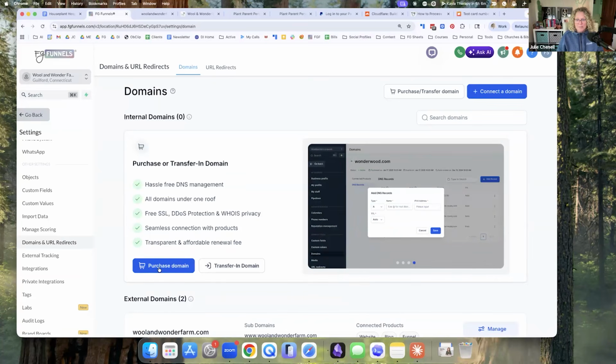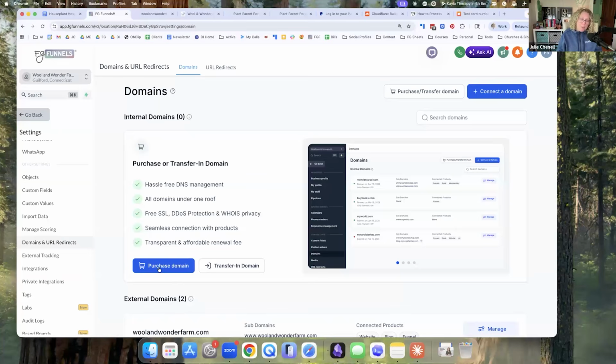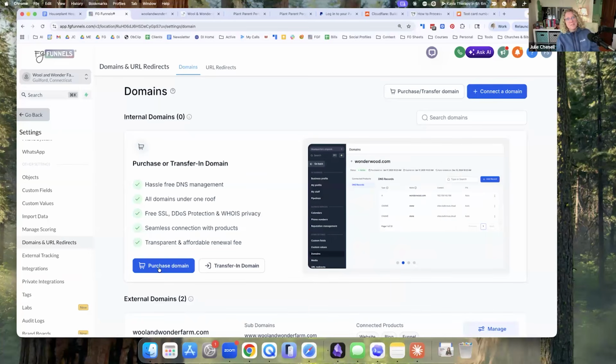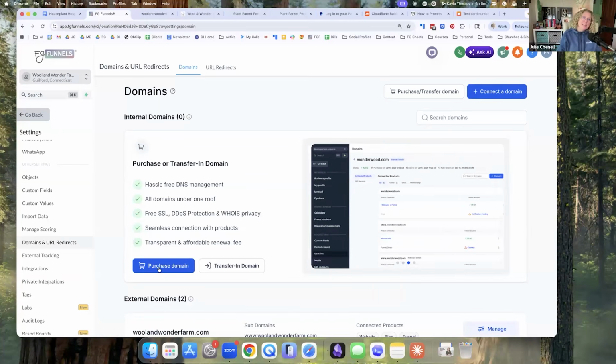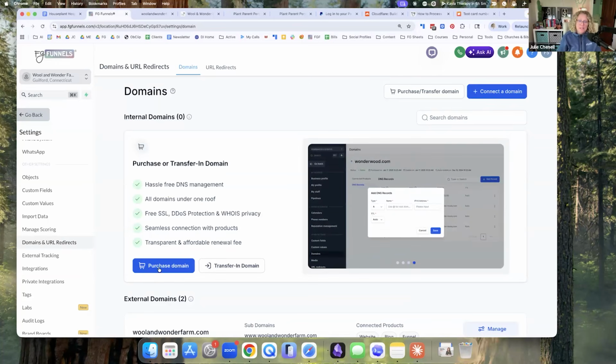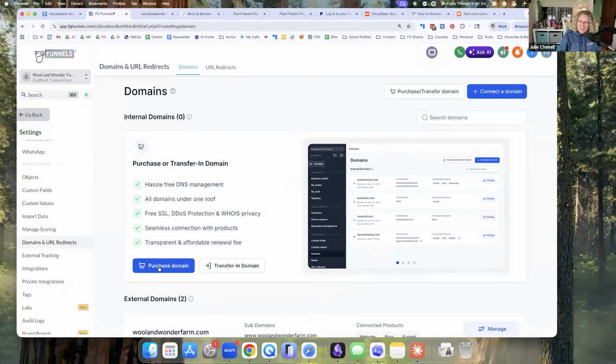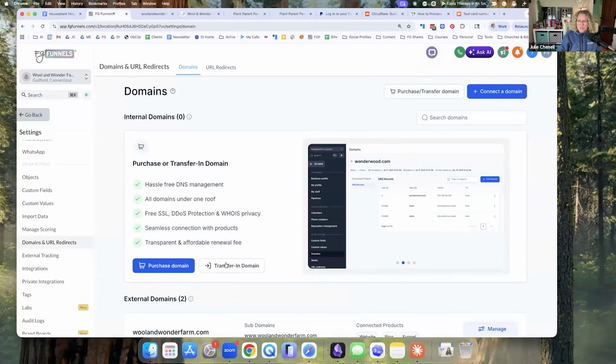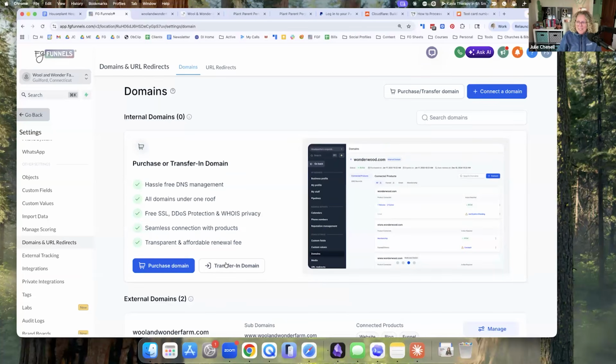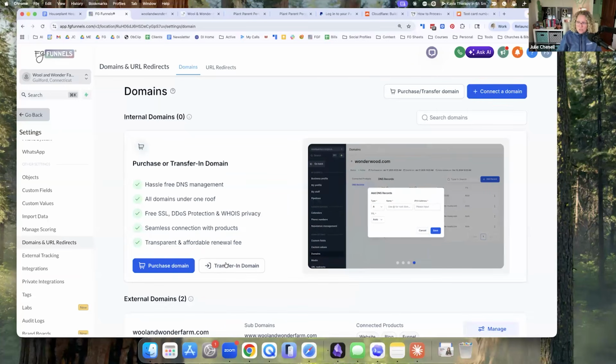That's the easiest option. If you're like, but I can't because my Houseplant Hospice domain is amazing and it's over in GoDaddy and I really want to use it, you would think, oh, just hit transfer, but don't do that, because what that's doing is actually transferring ownership in here, and you don't really need to do that. And it incurs a fee, so don't do that. What you should do, however, is the following.